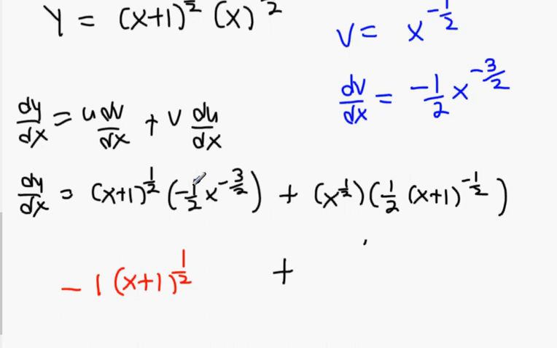Is everybody happy with the x plus 1 to the power of a half? Now do you see this minus a half? I'm going to put the minus 1 on top and 2 on the bottom, because this is all multiplied by each other. The minus a half has nothing to do with the power. It's minus a half multiplied by x to the power of this number, Rory. So is that not minus 3 over 2 at the end for the top one?